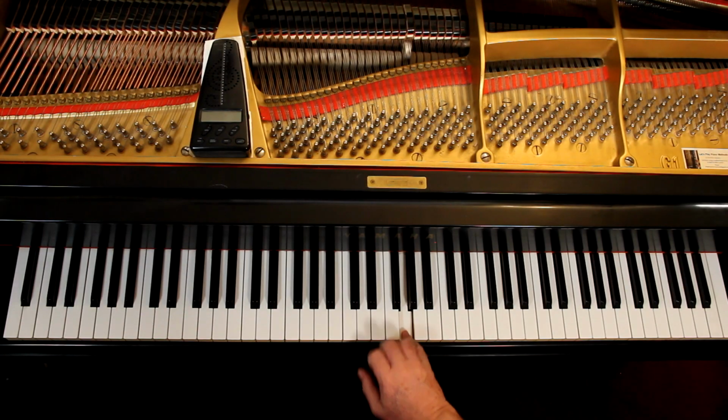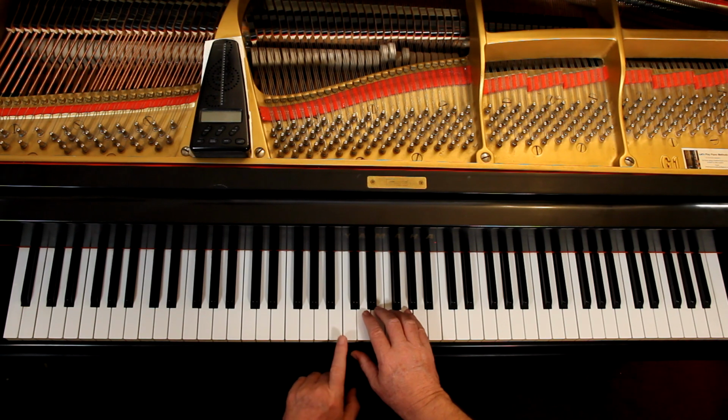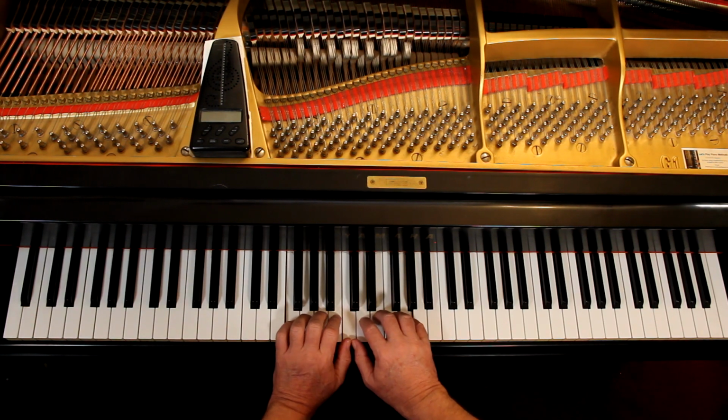So I'm going to go ahead and take both hands together. It shortens the video. But I would go through first and check each hand to make sure I know what each hand is doing before I'm trying them together. But for this lesson and this arrangement, I'm going to do both hands at the same time. The right hand starts here. And the left hand, when it comes in, is here. So we're in middle C position.